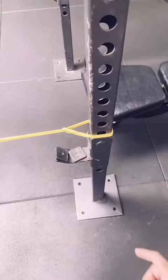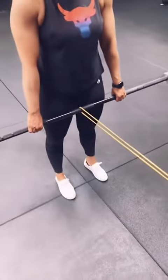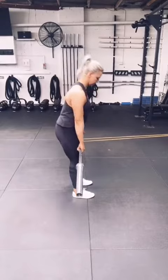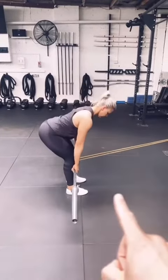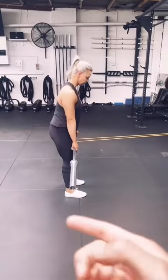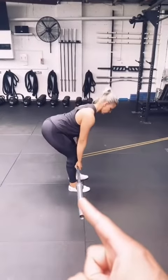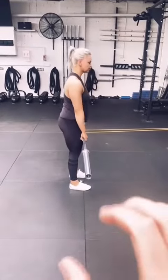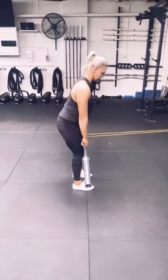The next thing I noticed with Monica is that the bar was drifting away from her when going down into her RDLs. Here's a little drill to help fix that up: grab a band, hook it up onto something sturdy, and pop the band in the middle of your barbell. You'll continue with the hip hinge movement from the previous clip. The band is trying to pull the bar away from her — it's exaggerating the problem — so she has to use her lats to keep the bar close the entire time. The great thing is I don't have to say too much as a coach; she'll pretty much figure it out on her own.